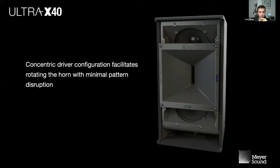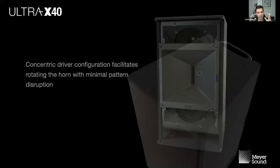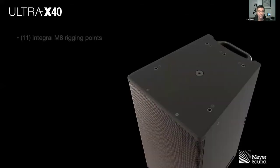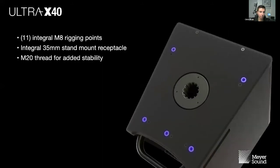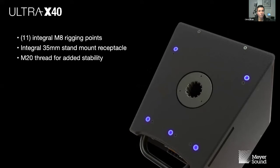We spent a lot of time researching rigging and talking to customers about rigging. We have 11 M8 rigging points. We also have a 35 mil pole receptacle, and inside the pole receptacle is actually a 20 mil thread. We'll show you why that's there as well. It gives you stability when you put it on a pole, but it also gives us flexibility with some of our rigging options.